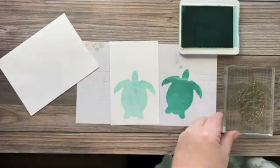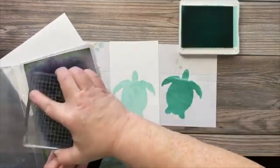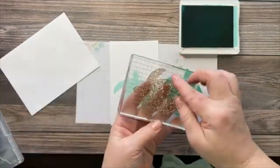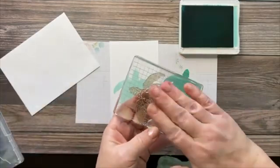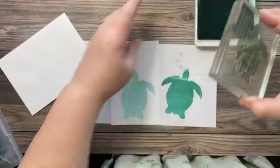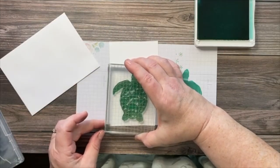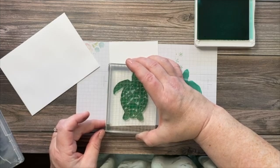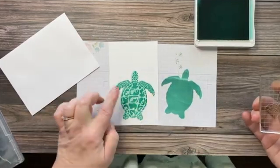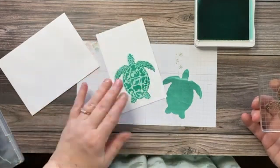Now I'm going to take my stamp chamois and clean the back. And then I'm going to flip the image over and use the detail side to add some detail to the project. So I'm just going to line this up with my eyes and stamp it down. And I get the detail over top of the background. So it's really cool. You can do some really fun techniques with this too.